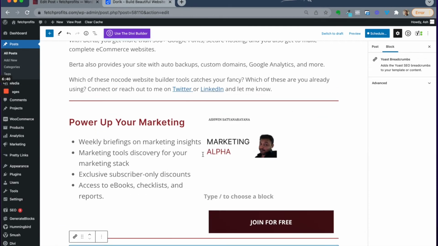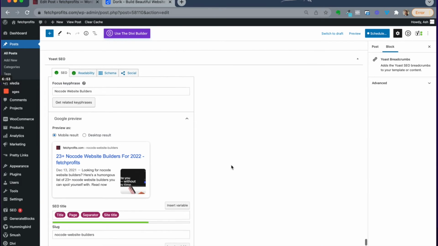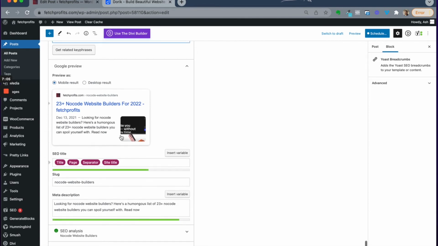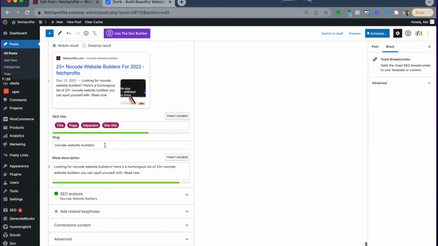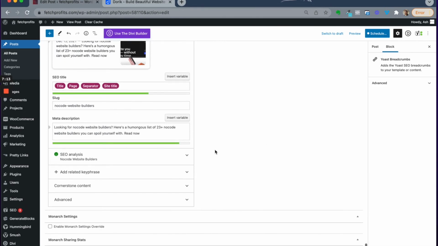Add a call to action to your blog post, because you've got to be blogging for a purpose. If you're blogging for your business, you want leads out of all these efforts that you're taking. While you're editing your blog post, it's also an opportunity for you to optimize your blog for SEO and readability. In my case, I'm using the Yoast SEO plugin, so I would have to add just the focus key phrase and follow the prompts or the suggestions that it gives me, to try and optimize my blog for search. Be sure to include your meta description here as well.